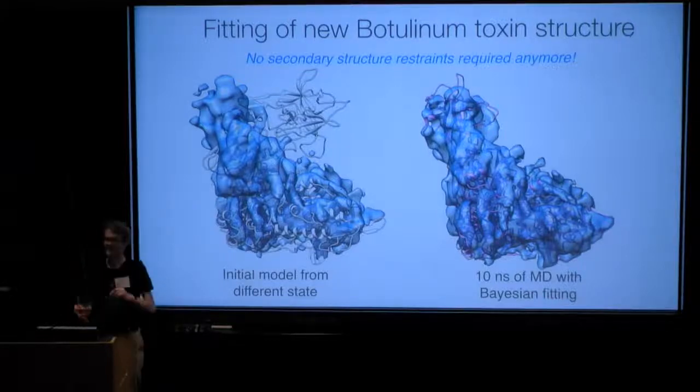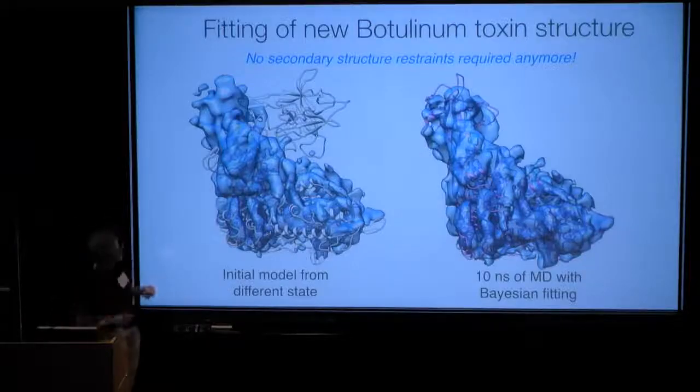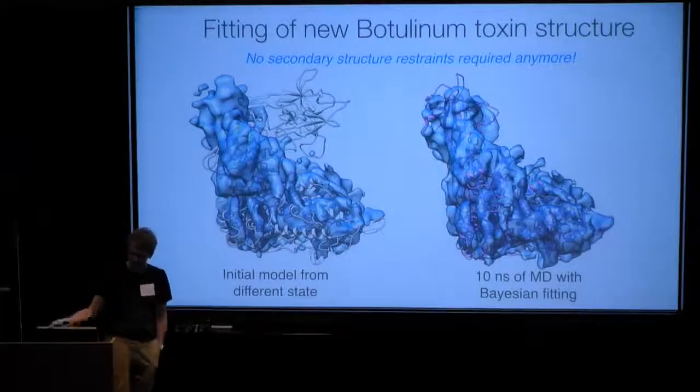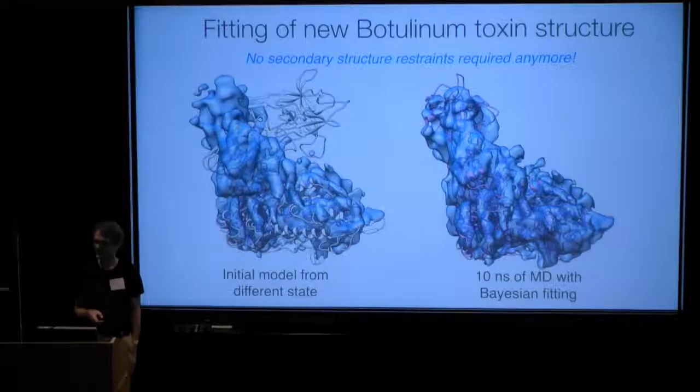We didn't have to apply a single restraint. I don't have to keep the secondary structure intact or anything. There are even some of the secondary structures that change a bit, which is perfectly fine. And is it perfect? No, it's definitely not perfect. But the neat thing is that this is something that happens over lunch.